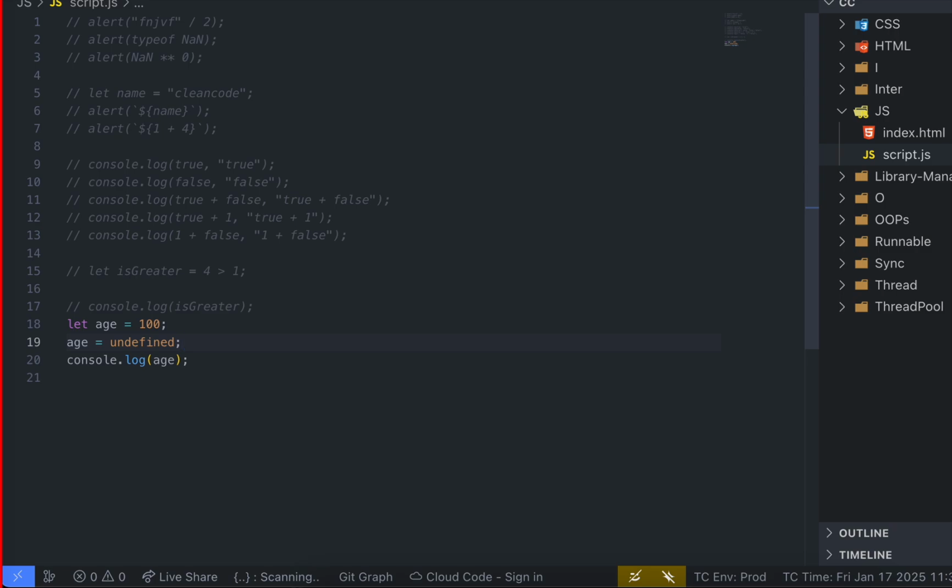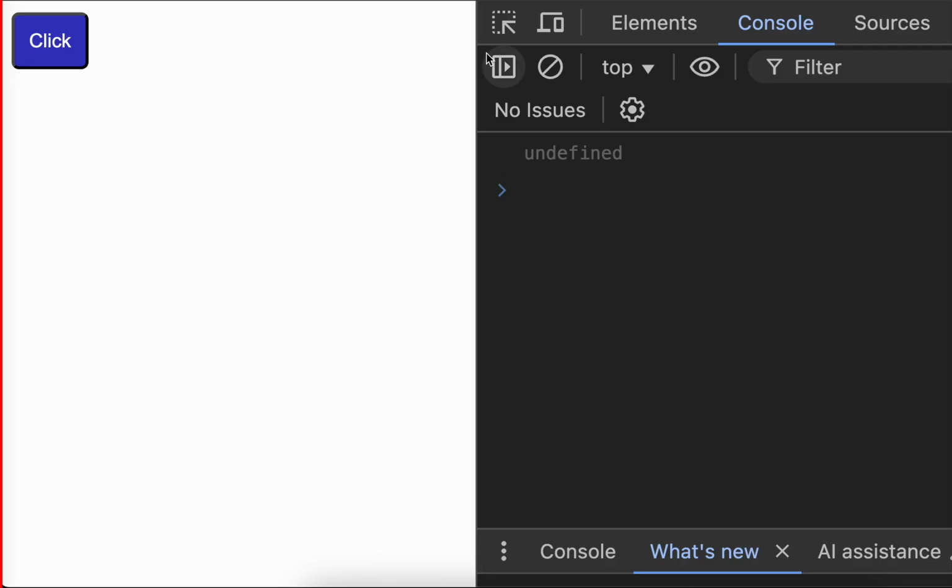I will change that value to undefined, and here also we can see undefined. Normally one uses null to assign an empty or unknown value to a variable, and undefined is reserved as the default initial value for unassigned things.